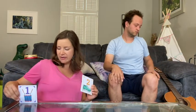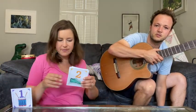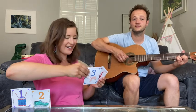Time for some more counting, and we're going to do some counting and rhyming now. So we've got one on my drum. Now, if you're a very grown up mini music maker, you might see if you can say the rhyme before I say it. Two on my shoe! Oh, well done. You're a very grown up mini music maker.